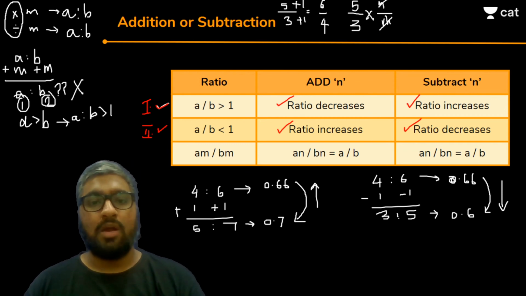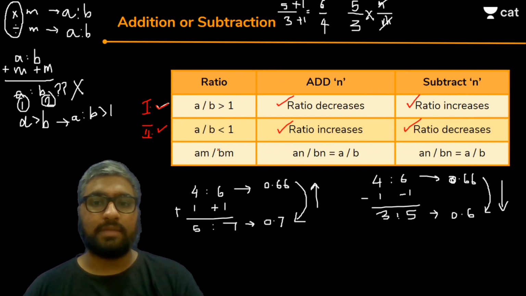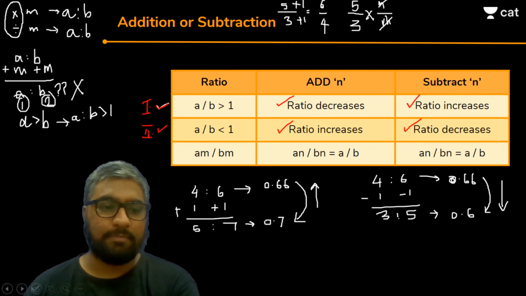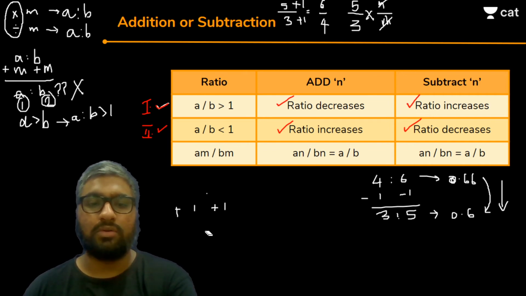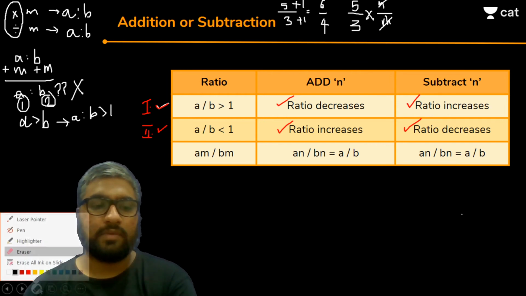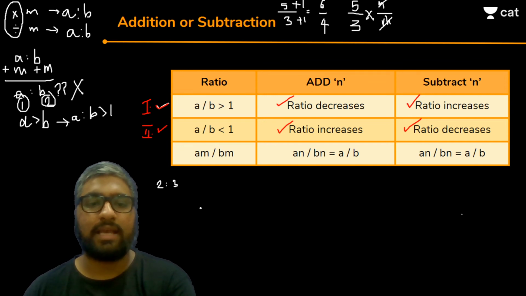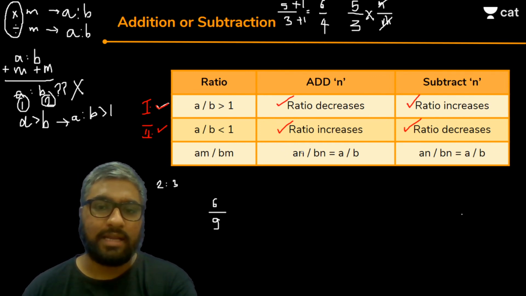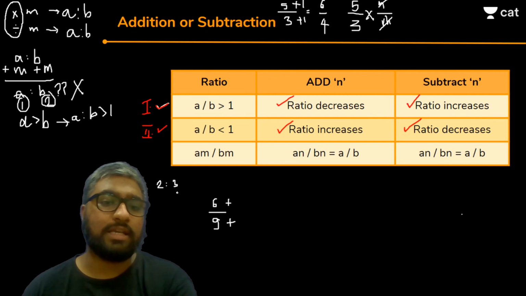Got it? Okay. Now if there is a ratio that is AM and BM, and if I were to add AN and BN, for example, I'm going to quickly explain this to you. First or second rule is done. Now for the third rule, if I take two numbers that are in a standard ratio, let's take two numbers that are in the ratio 2:3. Let's take 6 and 9. If I were to add two numbers, one to the numerator, one to the denominator, that is also in the ratio 2:3.